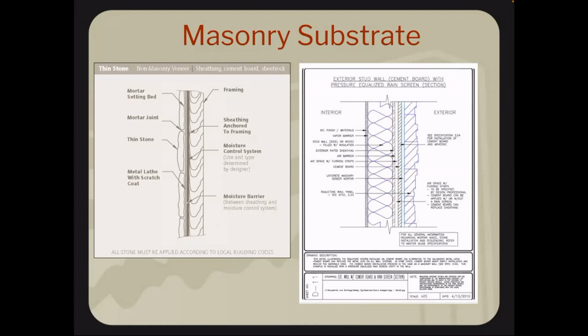With the new way of doing things, there's CMU, there's cement board, but those go up a lot more efficiently. A system is going to go up a lot more efficiently. You get these old school guys who say, oh, I can just throw up some lath plaster. Sometimes you do have to use lath and plaster if you have some deterioration in your substrate and all that good stuff too.